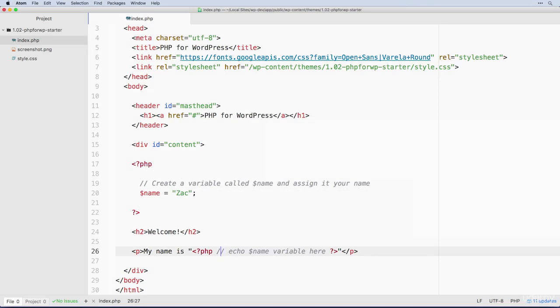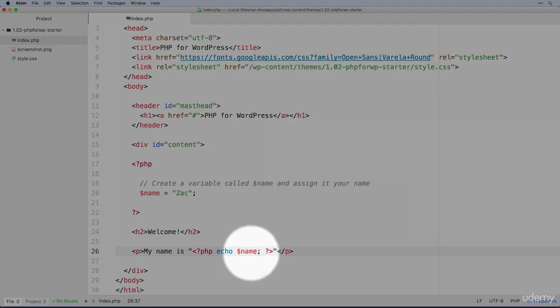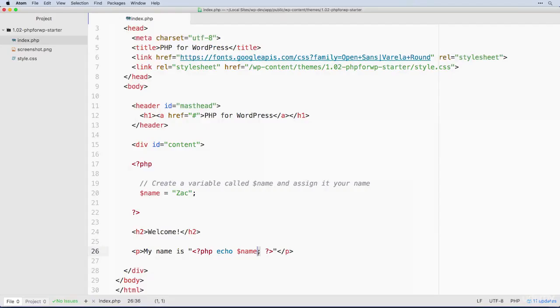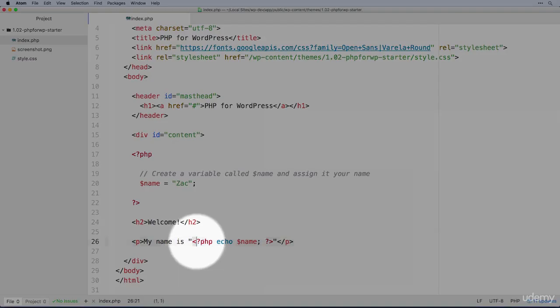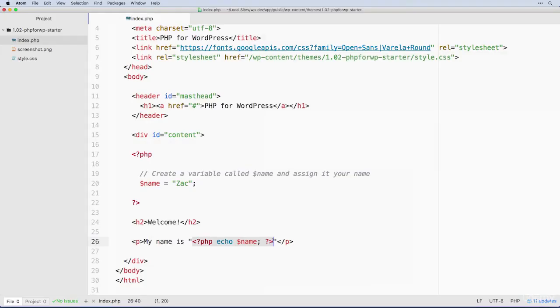Then I'm going to echo this out. Notice that 2 forward slashes creates a comment, so none of that is going to be executed. I'm going to delete all of this and simply write echo $name. We have to have a semicolon at the end of every line. This is really important. Notice if I delete this, it will cause an error, but we need to have that in there. So notice that this PHP block is just kind of appearing in the middle of our HTML. This is completely valid, although not necessarily always the best practice.